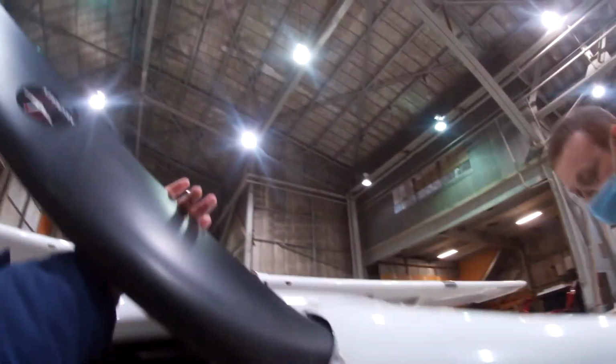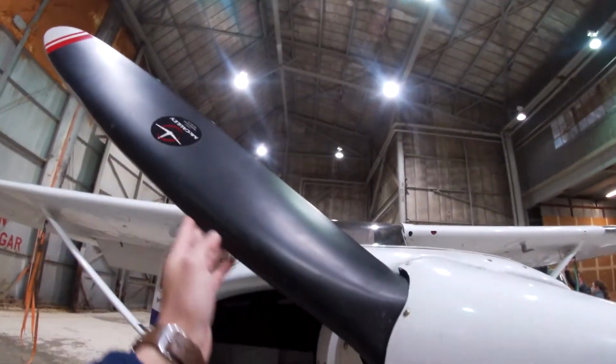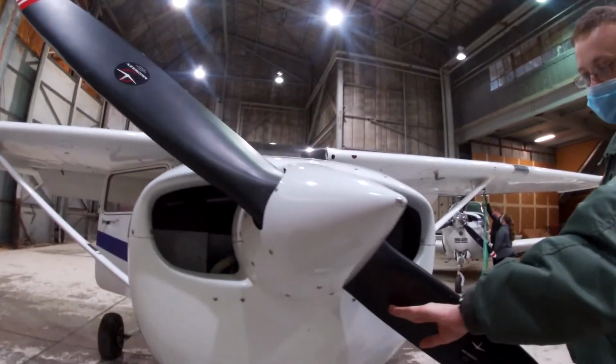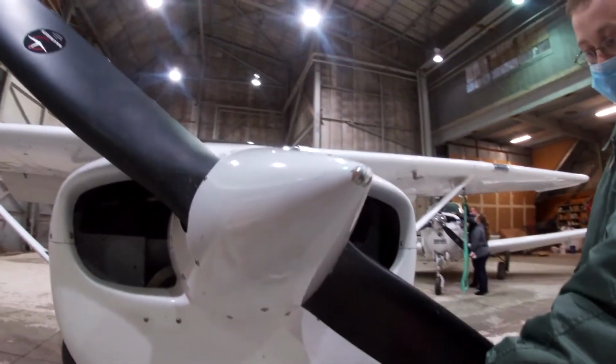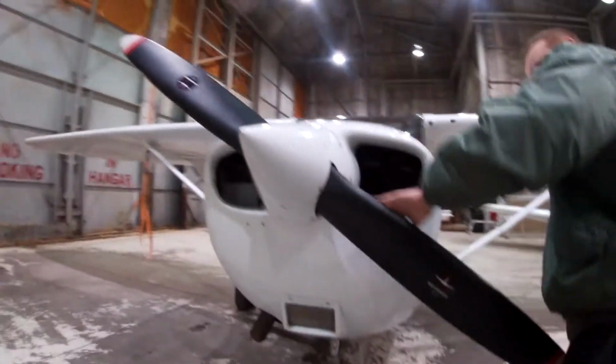Nice and smooth. Check out the nick. Be careful with your hands, just like with the fingernails, in case there's a little cut. Always then look behind you, probably make sure it's good. Like no big cracks, nothing.